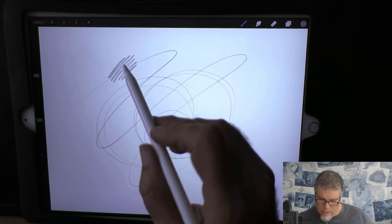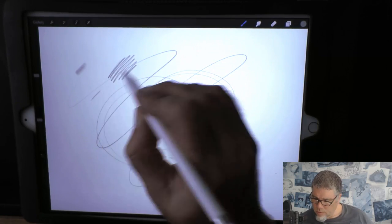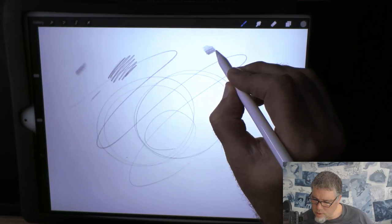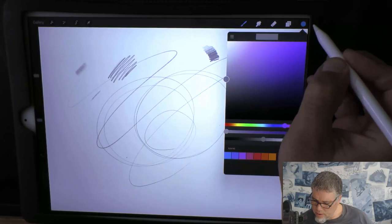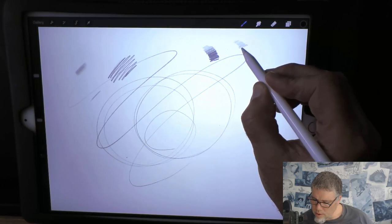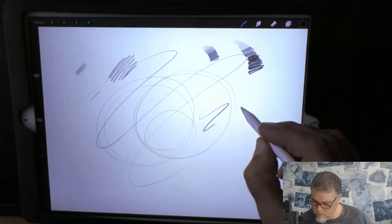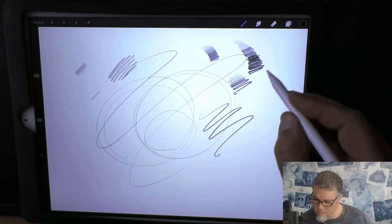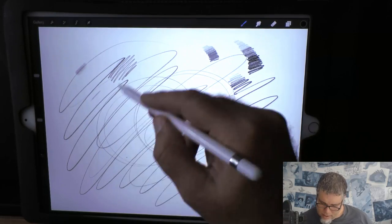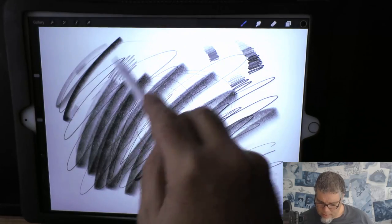Okay, so it's really nice that you can get really soft, subtle blends, and as I increase the pressure just a little bit at a time, it really goes more. Now I've got a gray selected, but what happens if we have black? Really light drawing and then adding a little bit more pressure. The pressure sensitivity built into the pen and the glass, I find really nice. There's no lag. I could not get this thing to lag at all. There's less lag on this than on my Cintiq. I feel a lot more lag on that expensive Cintiq.